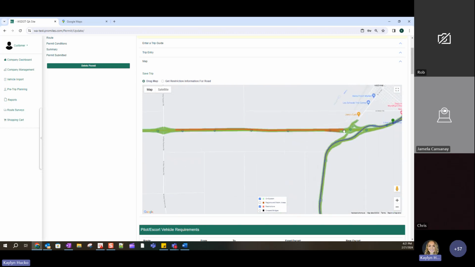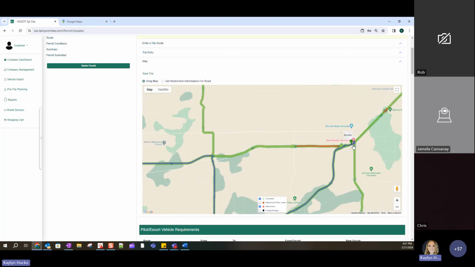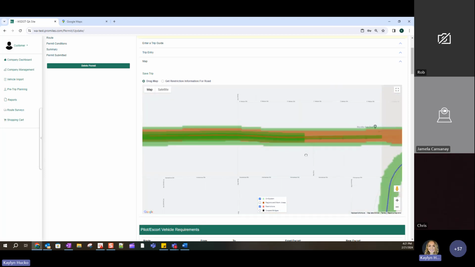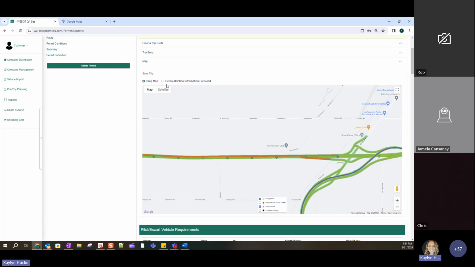If you're ever curious, we've gone over, these are red restriction highlights. If you're ever curious for whatever reason what is restricting you from traveling on a specific road, you can find the red restriction highlight that's in your way. For instance, theoretically, we would think that we could hop on a ramp, go across I-90 westbound and continue on, but we are ramping off and we're avoiding something here. So we just want to take a look and see what exactly is going on.